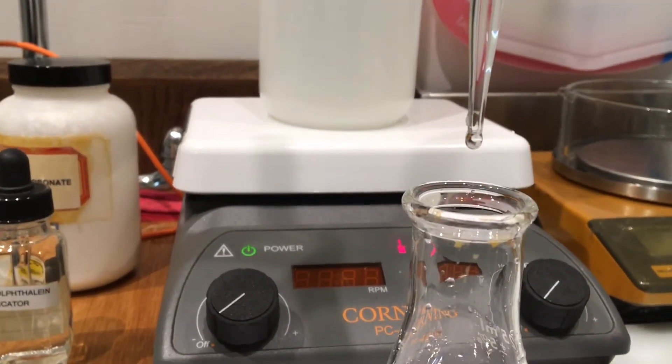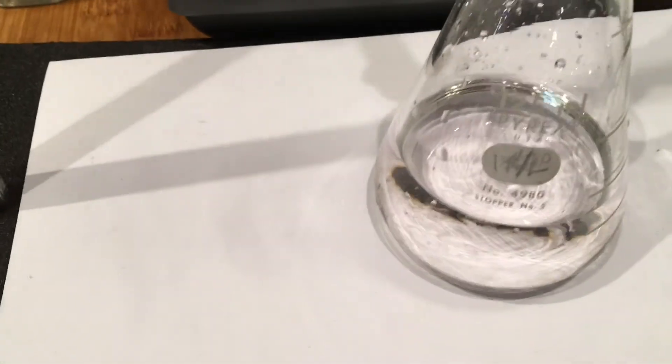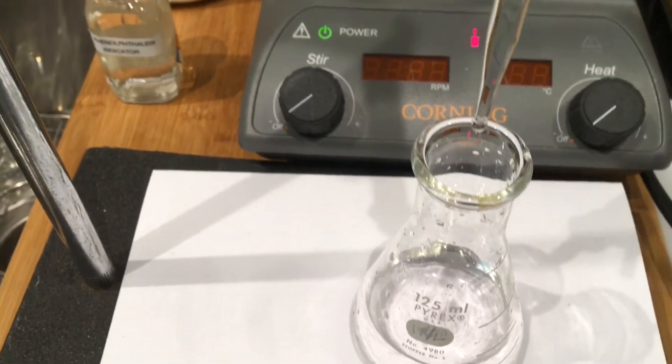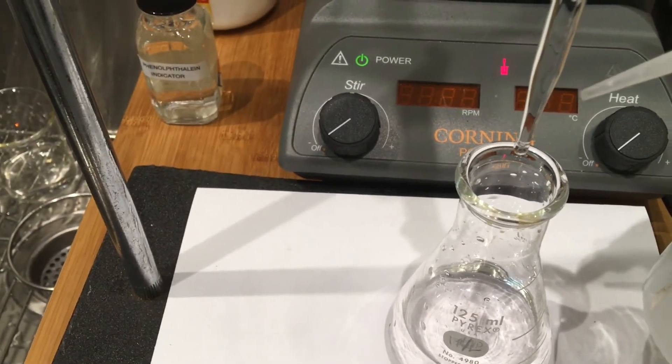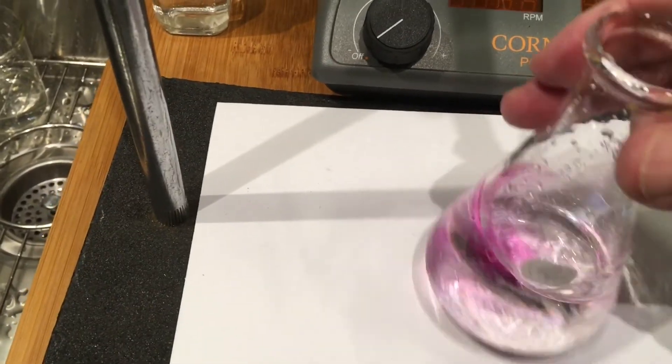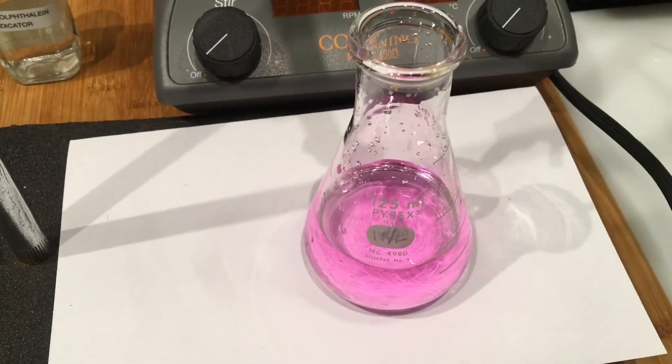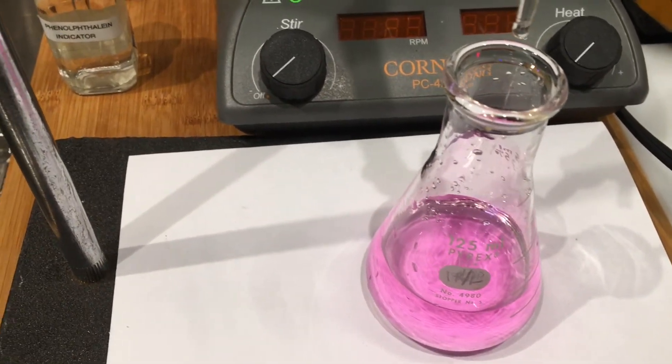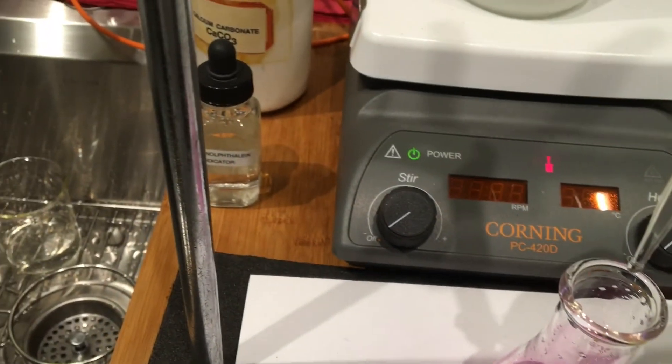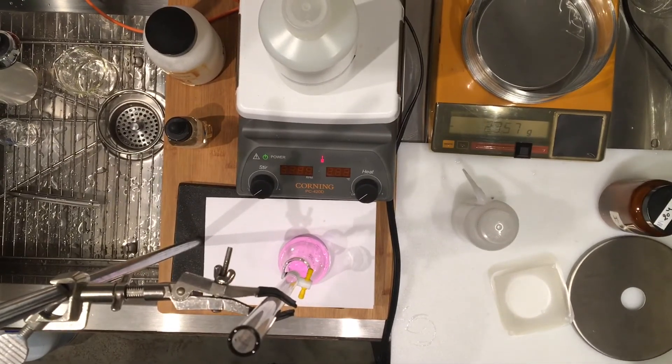It's a faint pink color but you're going to see a big difference right now. I'm going to wash the hanging drop into the solution and look how it turned pink. Mix it. There is my endpoint. So I was like less than a drop away from it and I caught it. You can use this technique of washing the tip of the burette and it will do the job for you.